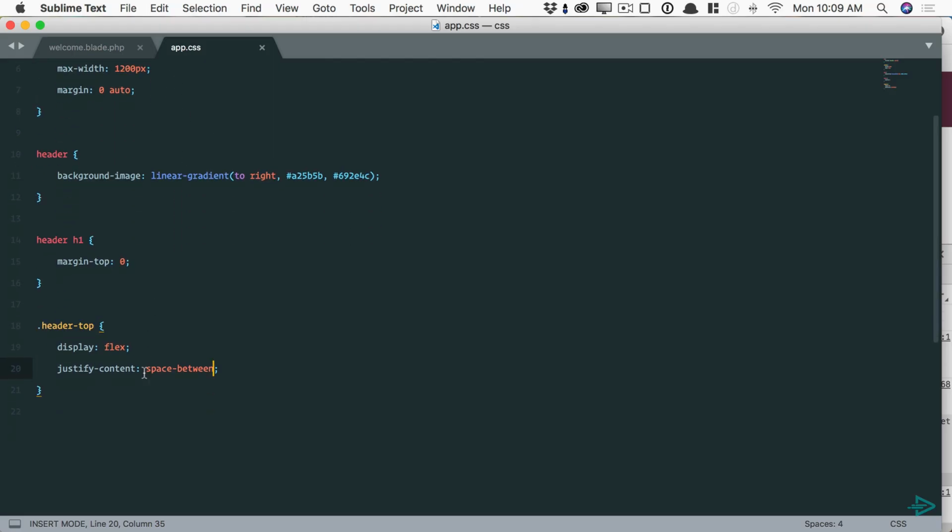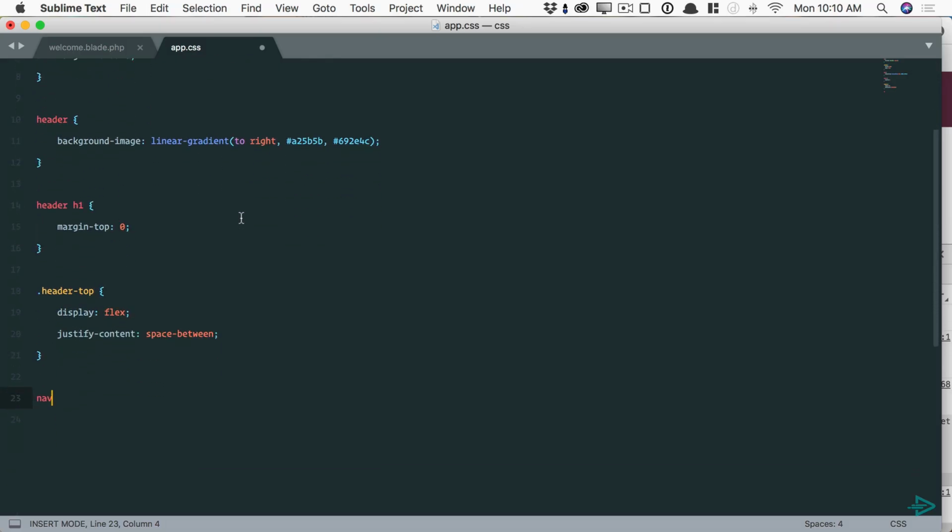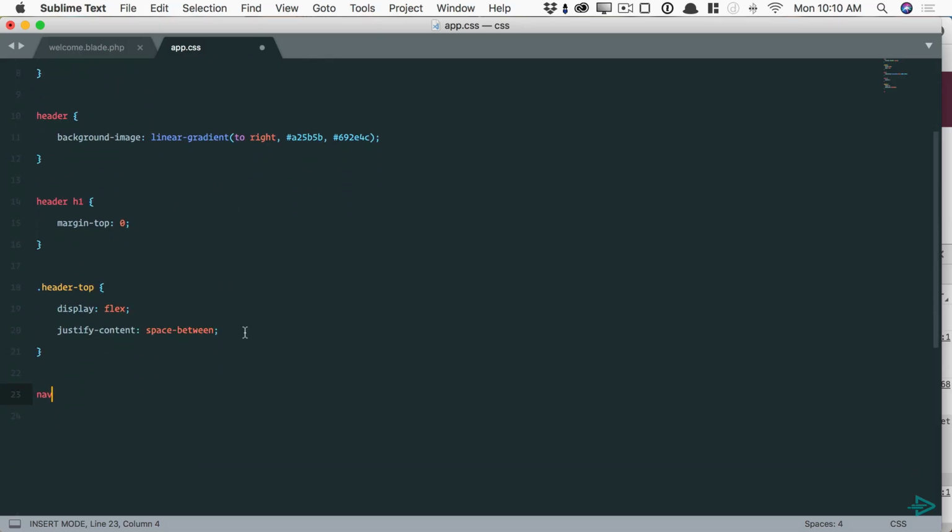Okay, so we'll come back here. Nav. And notice, by the way, already we're just focusing on the navigation area, but we're starting to write a lot of CSS. And you can imagine a year from now, this is going to be a little confusing to come back to. So we'll discuss a number of ways to structure things to make it somewhat bearable to maintain and return to your CSS.